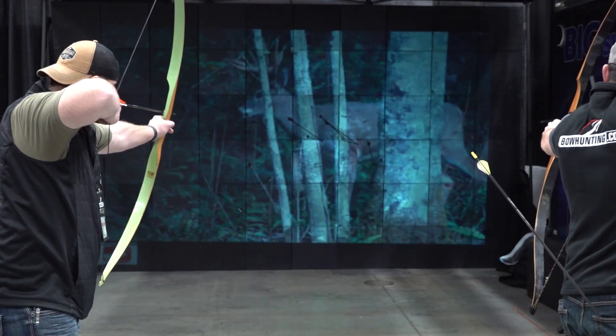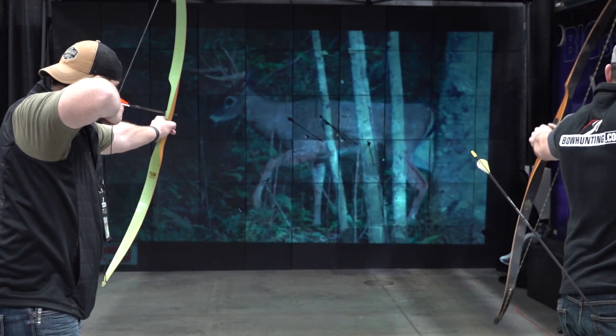Uh-oh, somebody's going to get a no-shot. That wraps it up — I'm pretty sure I won for sure. I did have a couple good liver shots in there, which is typically my way. Dustin shot him in the shoulder — that's typical. So guys, there you go, a great fun game. Obviously it was a good time.